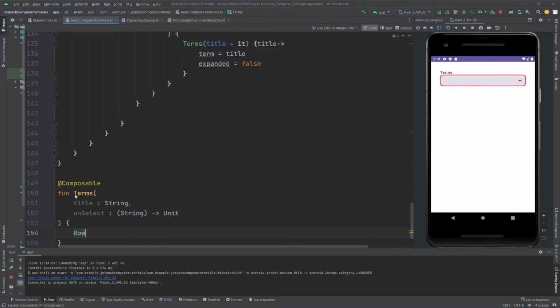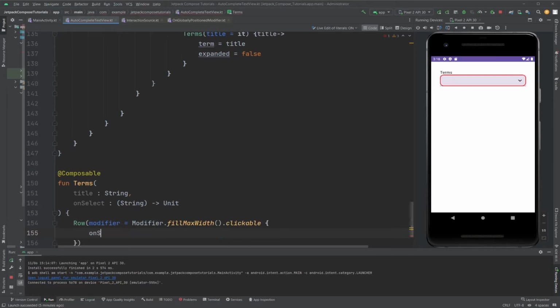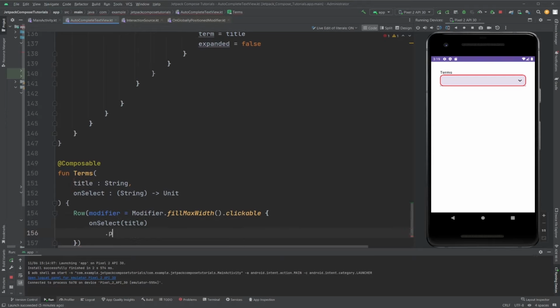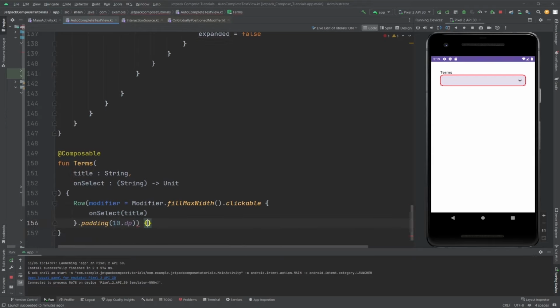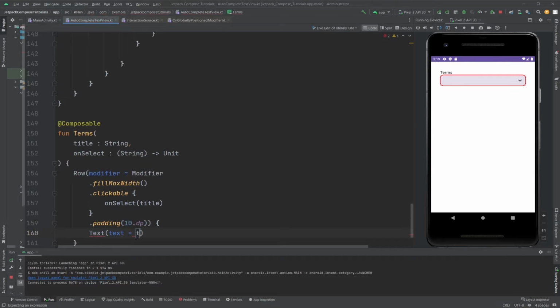Then create a row which is modifier equals modifier dot fillMaxWidth dot clickable onSelect title dot padding. Now show the text is equal to the title, and font size is going to be 16 sp.